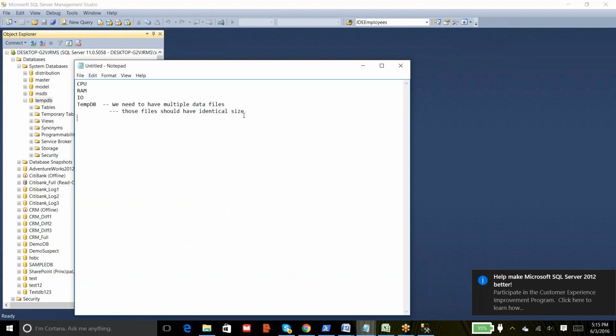The next point is we need to narrow down where exactly the issue is. Is the issue with the CPU or RAM or IO? We know that if your server is not performing well, there could be something wrong with either CPU, RAM or IO. But still we need to find out where exactly the problem lies. To identify that, we have multiple tools. In real time, if you have a third-party monitoring tool, then that tool will send alerts to the DBA team in case of any abnormalities on the server.